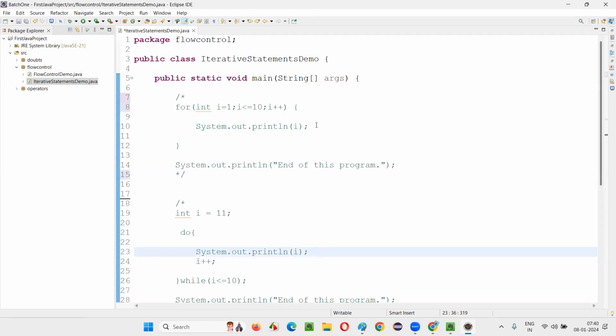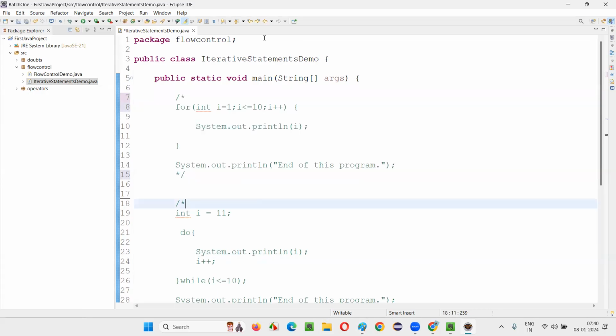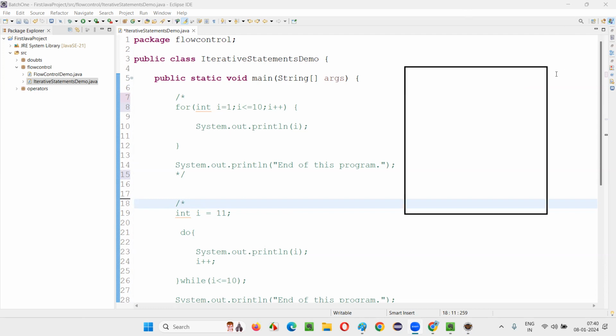A situation where while loop will be preferred over for loop. Though both loops could be used, you feel personally that while loop is better than for loop. That situation I'll tell you later. For now, for loop is the best one. Whenever you get a situation to use while loop or for loop, which loop do we have to generally prefer? Everyone type in the chat box. Yes, for loop. Only one kind of situation will come where you may have to use while loop over for loop. That I will explain later.